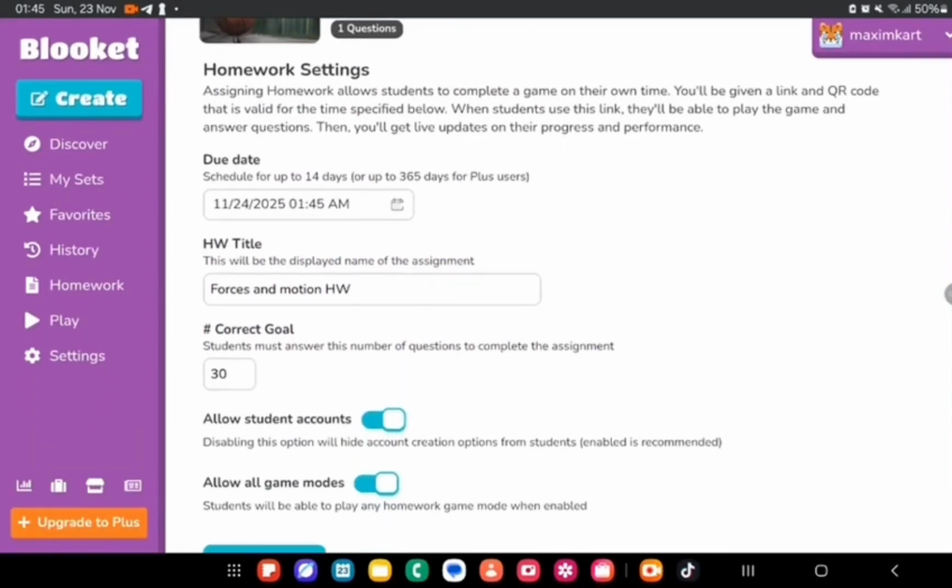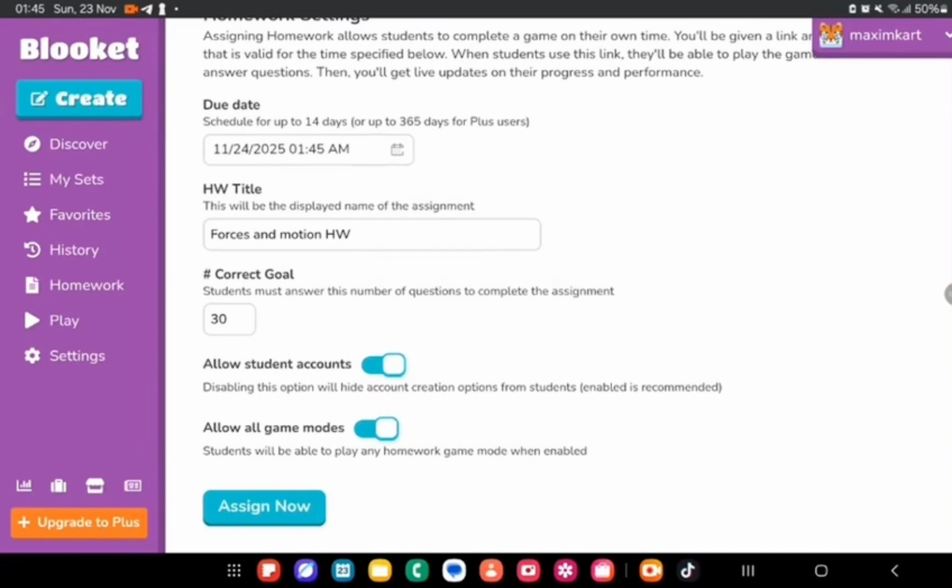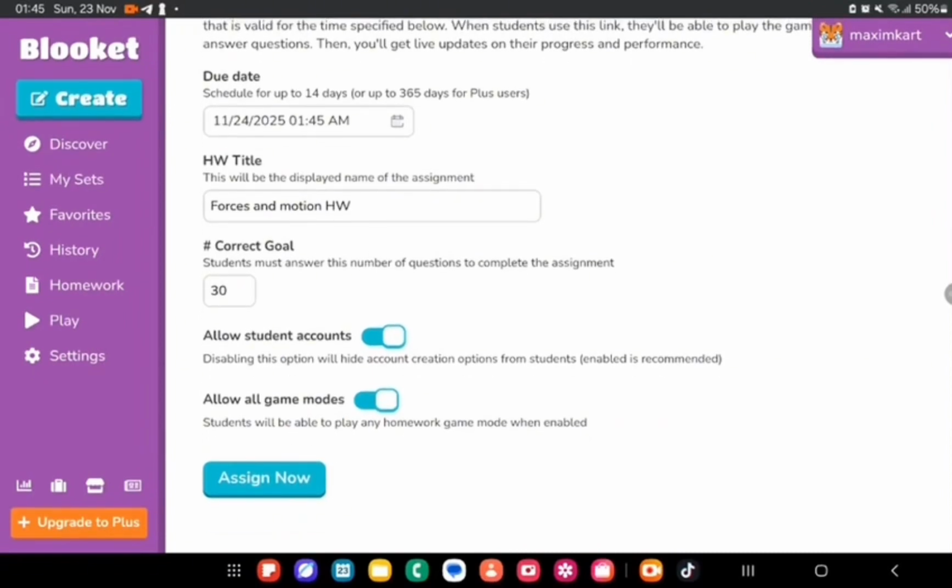You can set up the due date, homework title, and your correct goal, which means the number of questions to complete the assignment. Allow your students' accounts, and allow all game modes for more interactive and engaging play. And then click on Assign Now.